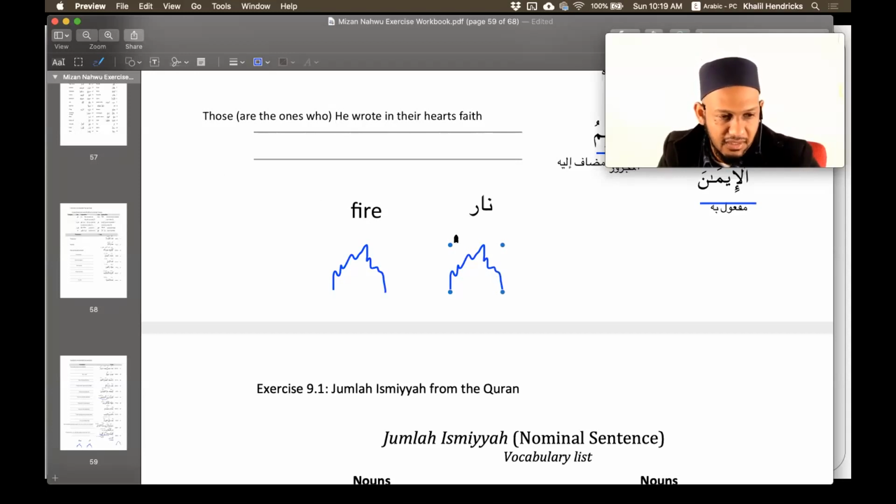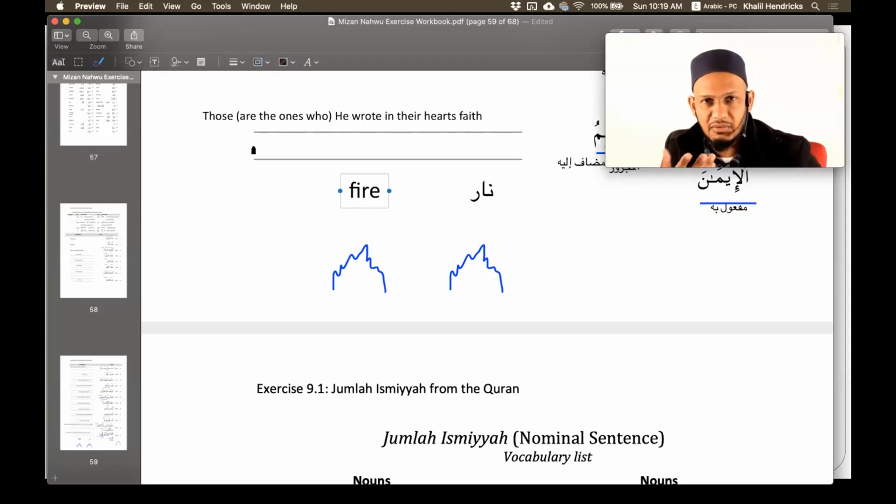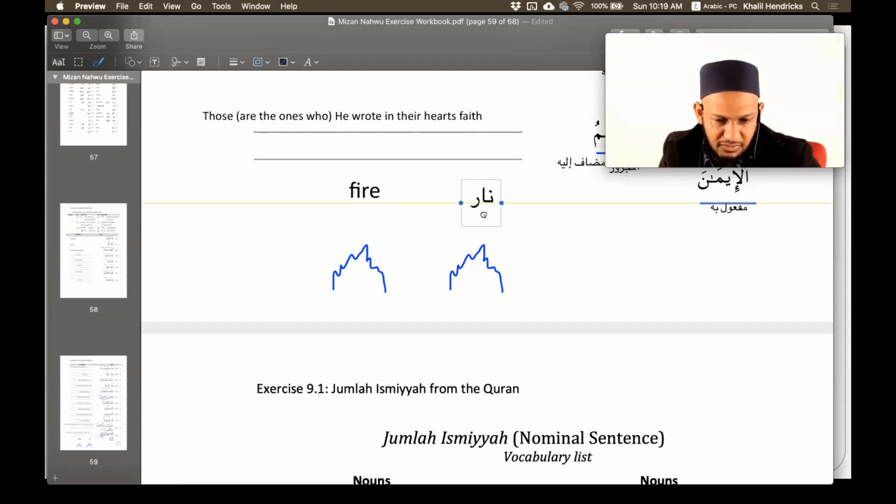So when I say nar in Arabic, I am taking words which intrinsically actually have no meaning, and they're just sounds. Just a sound I make. But then I attach that thing, I can't draw an arrow here, attach this thing to this here. Okay, sorry. So I attach nar to this.